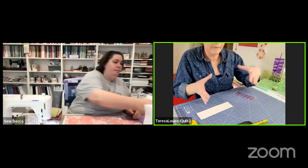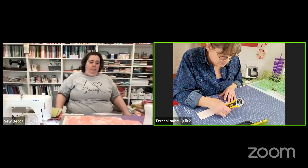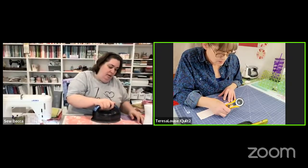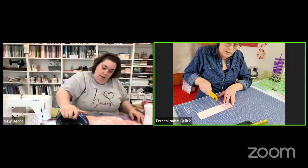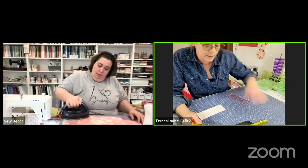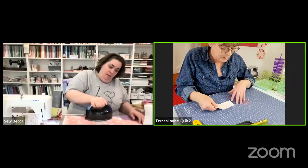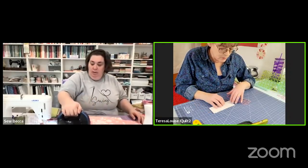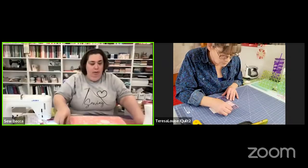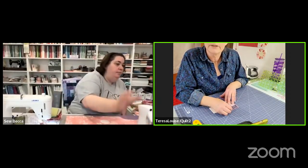The only wool mat I have is that little one that came in the sew sampler box. Have you tried it? The small one? Yeah. Do you like it? Yeah, I like it a lot. I use it downstairs with my sewing machine down there with my little iron. But usually I have all my pieces already sprayed and cut and ready to sew. That might be a good setup for just doing your little seam pressing as you're building out your blocks. Yeah, that's what I use it for.